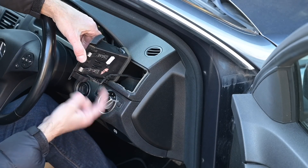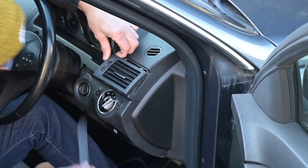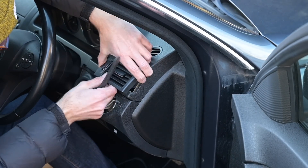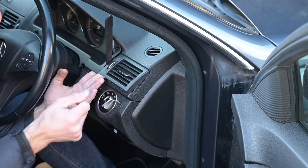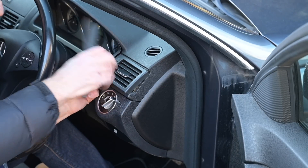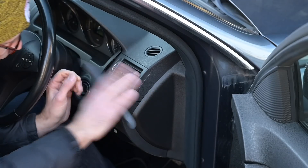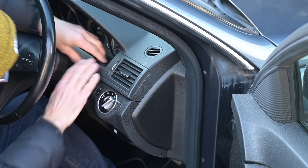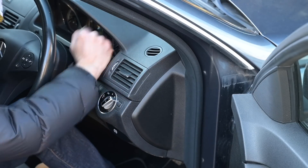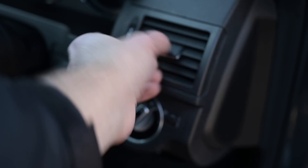So with the wire now reconnected and hooked around these little hooks, this can slide back into that slot. Make sure, using your trim tool, this goes behind the instrument binnacle area — the binnacle surround will pull slightly forward anyway. So you can get your trim tool in there, leave the two apart and then get that underneath there so it can all slot back together. That goes into the right place, that clips back in there — it's all just trim clips, so a bit of a firm thumb from the palm of your hand or the heel of your thumb. And what do you know — functioning, working air vent again.